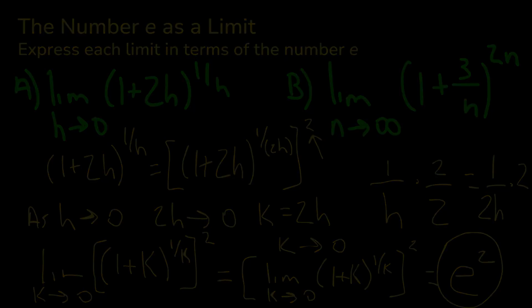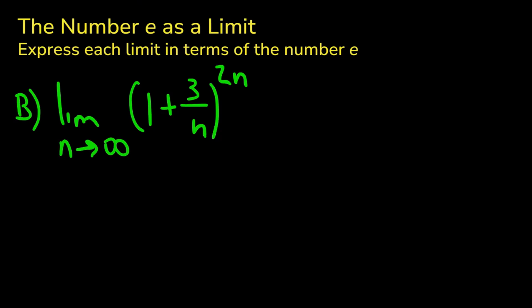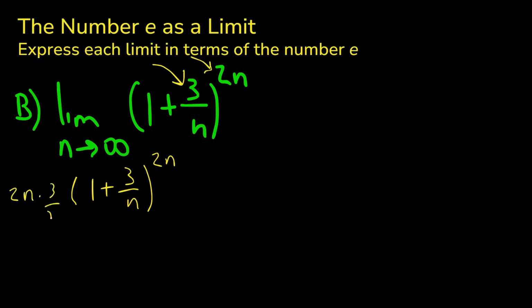That's what we have. All right, now it's time to look at part B, and this is n approaching infinity. So this is the second limit definition. So we'll take the argument of 1 plus 3 over n to the 2n and try to manipulate it to make it look like the 1 plus 1 over n to the n. First thing we'll do is we need to account for the fact that there is a 3 here, and so we need to introduce a 3 in the exponent to make the exponent match. So if the exponent is 2n, then we're going to multiply that by 3 over 3.